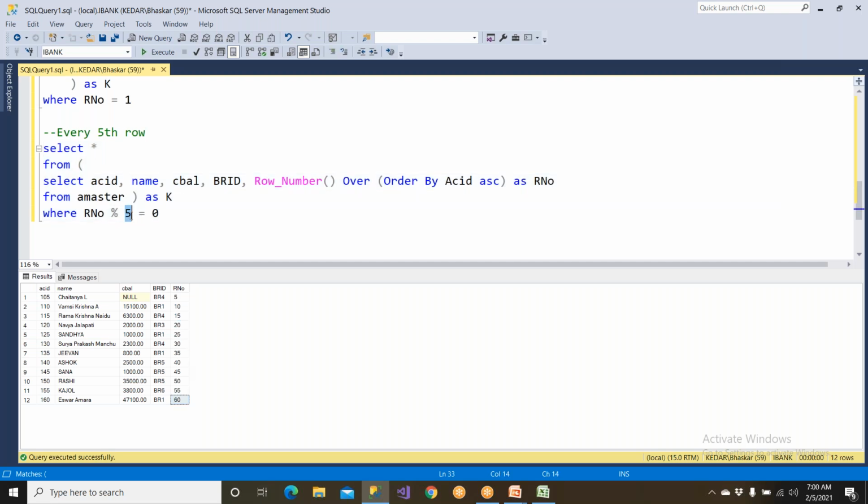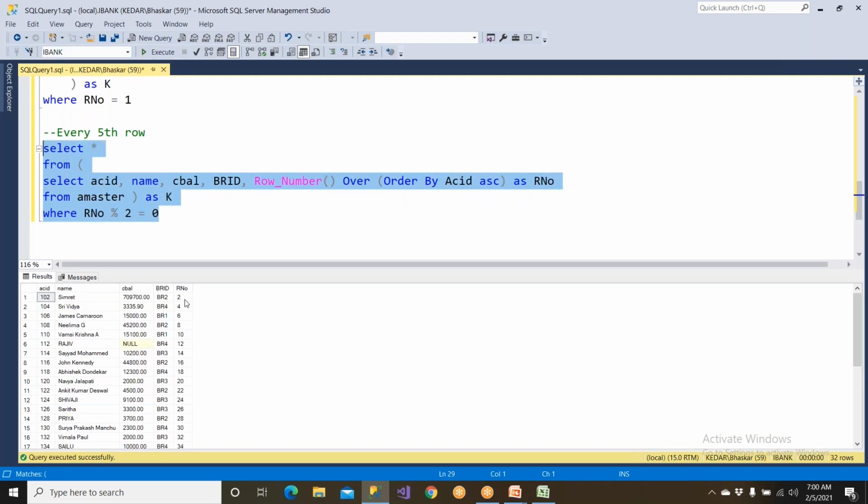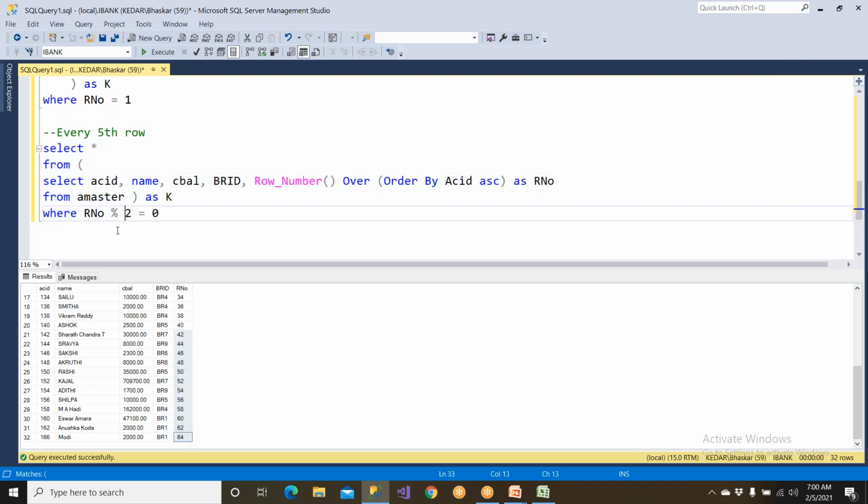I wanted to get alternate rows. So this is row number mod, the mod function and mod operator, divided by mod 2 equals to 0. So you will be able to get alternate numbers. So row number, this is a mod that we can use.